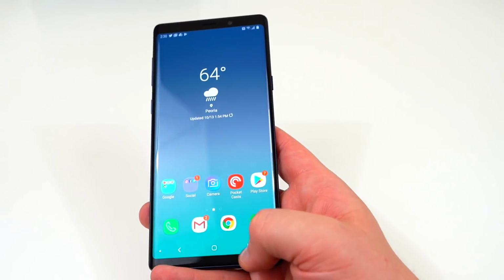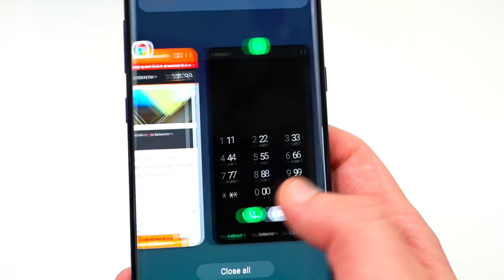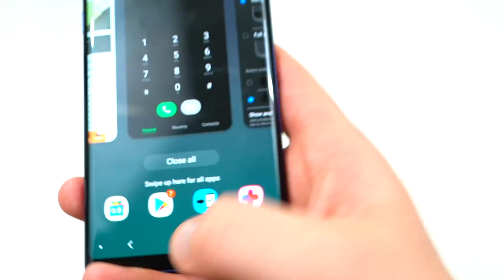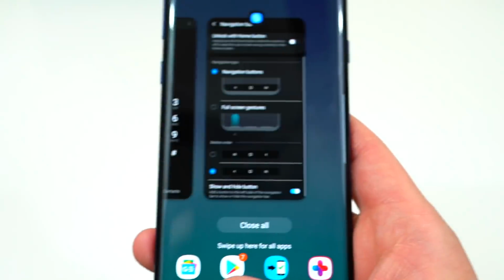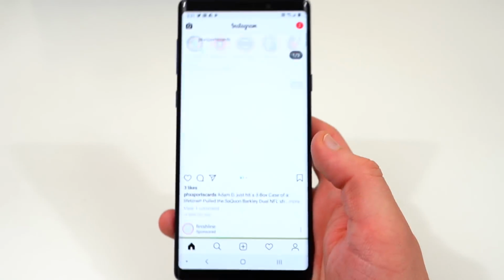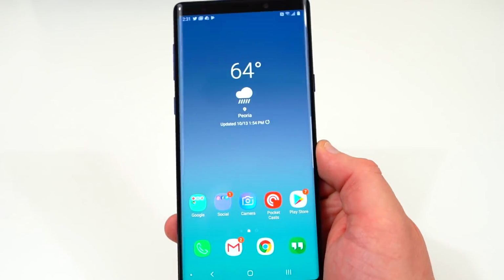Now also when you're in the Recents menu, you'll notice, as you saw, it's now horizontal. You also get some recently used apps here at the bottom, and again you can also swipe. Once you're in the Recents menu, you can swipe along the home button, back button, Recents to launch into any app that you want. So a lot of changes in terms of the UI.